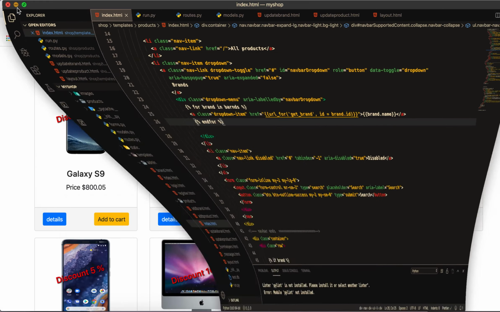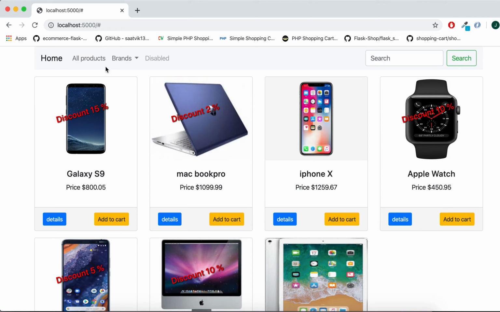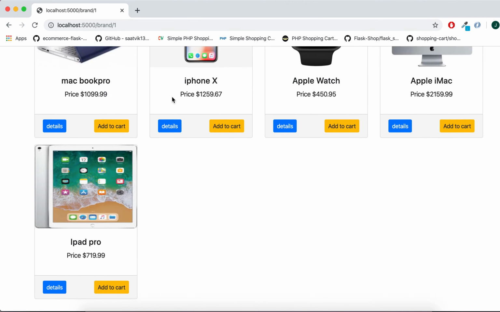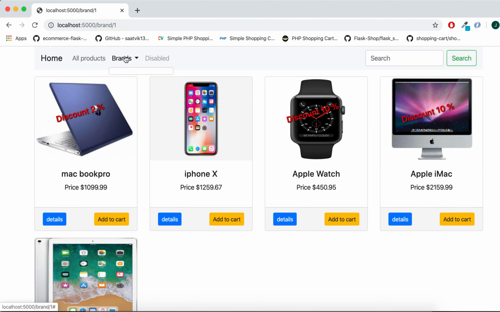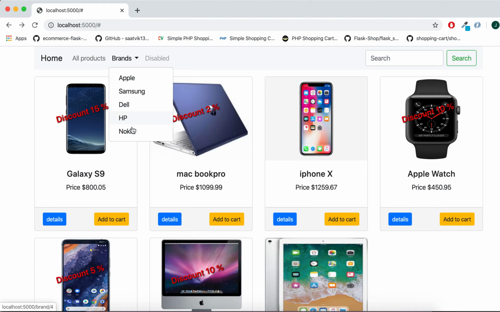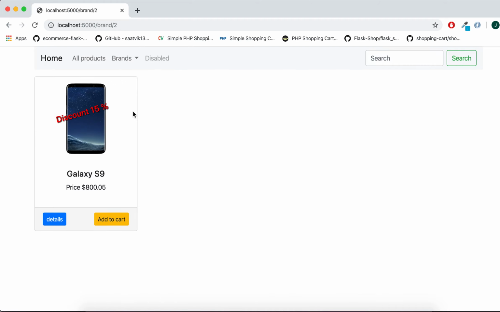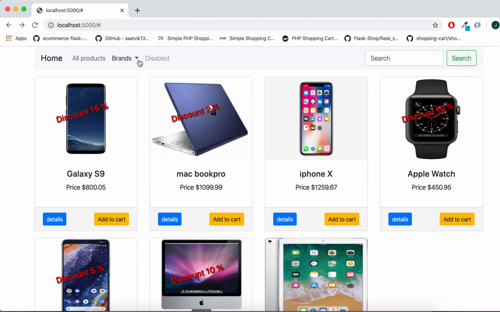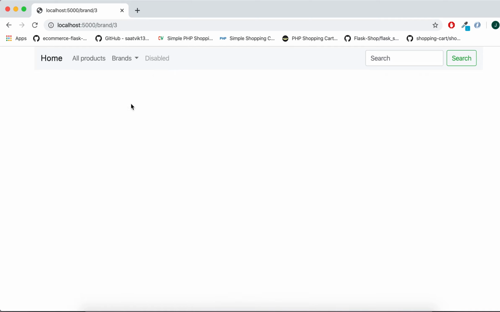Save the program, refresh and run. Now you can see these all are Apple brand, and then if we go here, we can see nothing, and we will change it later. If I go to Samsung, we have one Samsung. If I go to Nokia, we have one Nokia, and if I go to Dell, we have nothing.